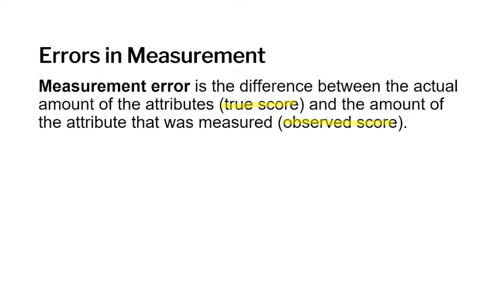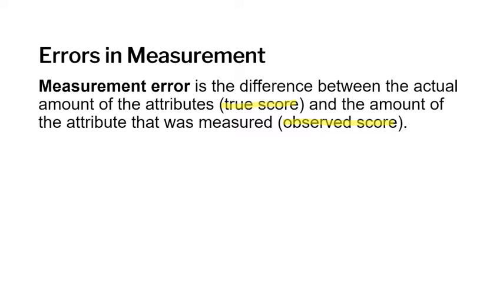What are possible sources of this? It could be that you have an equipment error. It could be that the researcher or the data gatherer was not oriented on what type of measurement would be done or how it would be done. Hence, there is a difference between the true score and the observed score. Our goal as researchers is to reduce, if not eliminate, the errors in measurement.